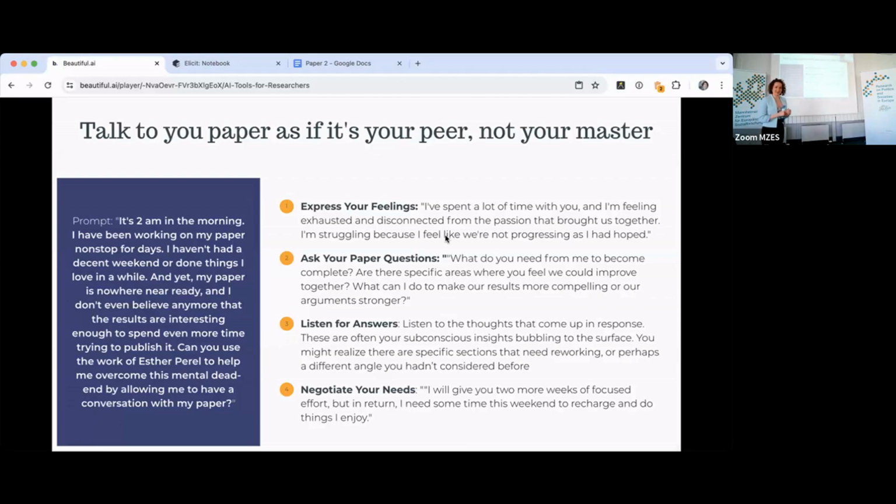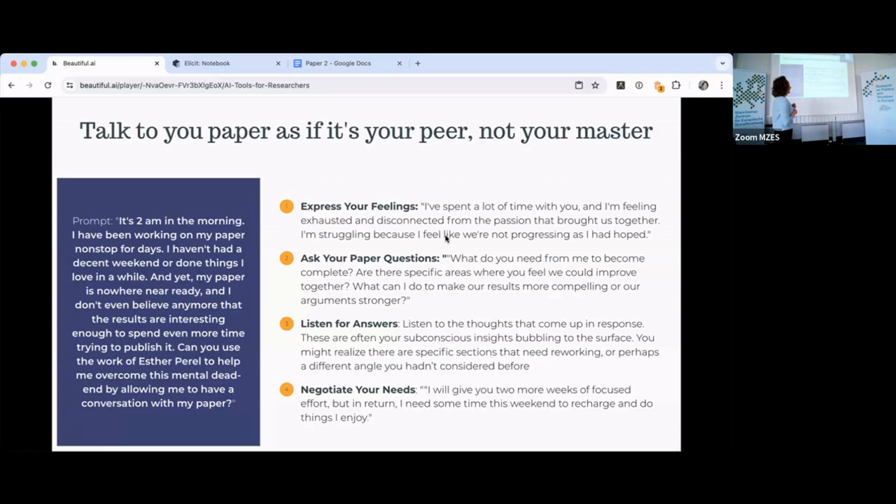So it basically says, first express your feelings. Tell your paper, I've spent a lot of time with you, and I'm feeling exhausted and disconnected from the passion that brought us together. I'm struggling because I feel like I'm not progressing as well as I hoped. Okay, ask your paper a question. What do you need from me to become complete? Are there specific areas where you feel we could improve together?